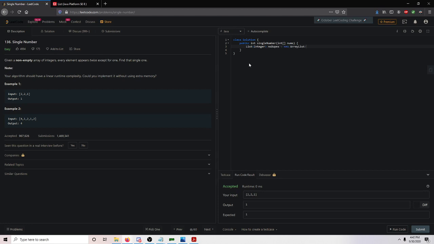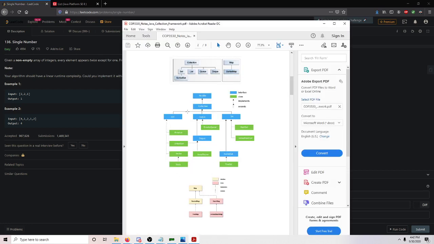And if you watched episode 7, which was my object-oriented programming concepts video, you can clearly see we're using polymorphism here. We go back to that document. The list is the interface, and the ArrayList is a subclass that implements the list interface. And of course you've got the LinkedList and the Vector, which is also a subclass that implements the list interface. The Stack is a subclass that extends from the Vector class. So yeah, this is a very useful document that I got from my data structures class.